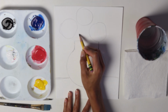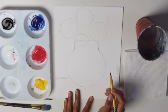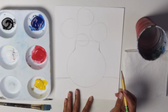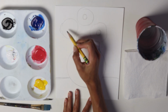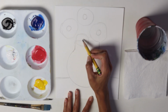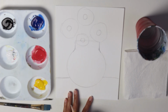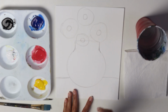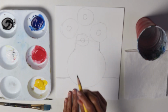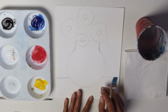I'll make another one here, a small one. They don't have to be all the same size, okay? So, and then inside that circle, make another one. Kind of almost looks like an egg. All right, we have four flowers here. We're gonna add other ones too, but they're gonna be a little different. Very good. Let's get started with painting.